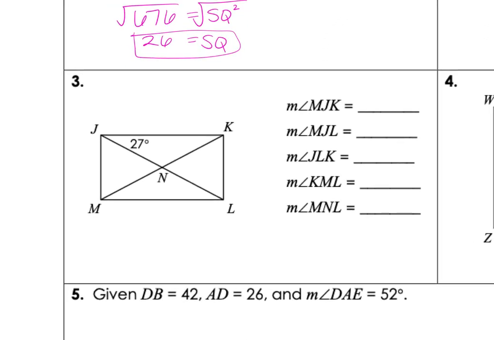This is another one where I feel like you have to look for the things that you know, and not necessarily just things from this chapter, things from other chapters that you know to be true when there are sides and angles and things involved. So see if you can find the measure of each one of these angles on number 3. You got 90 for this guy? Anybody else get 90 for MJK? Oh, good. That's a great start. Okay. MJL, what'd you get? 63. How did you do that? Subtracted 90 by 27. Yep. 90 minus that 27 is your 63. Okay, that's great.